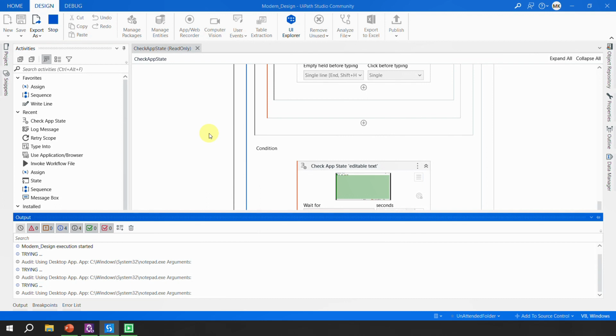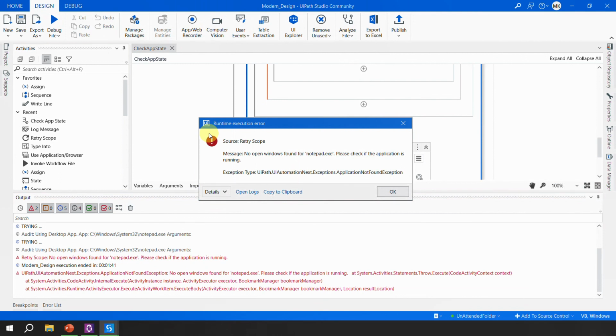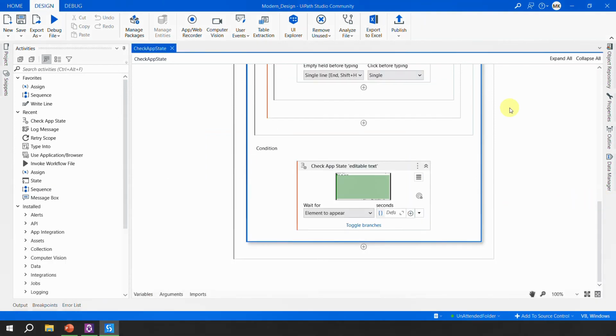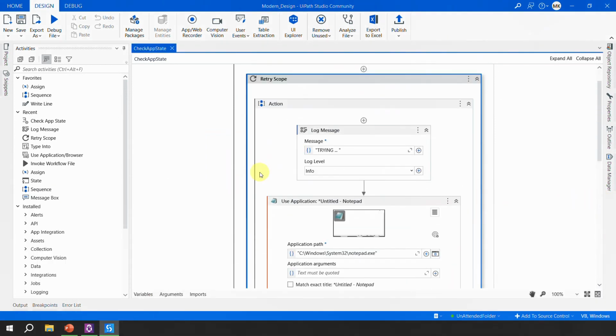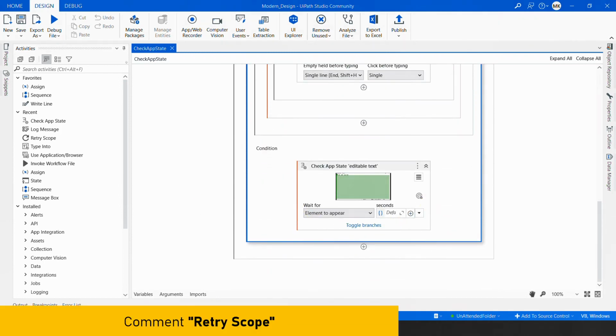So the summary here is that we can also use the check app state in my automation like this condition, right? After 3 retries, each after 30 seconds, it will simply come out. That means you can use the check app state in the retry scope as well, and the reason is that it gives you a boolean output. So I'll say okay, and this completes the implementation of how you can use the check app state with the retry scope. Okay, so I hope that is clear.